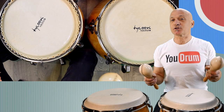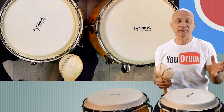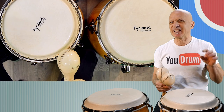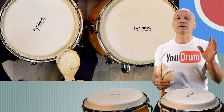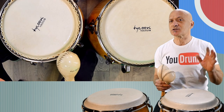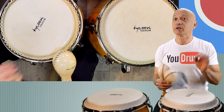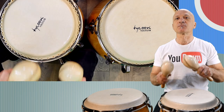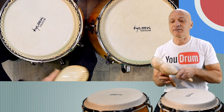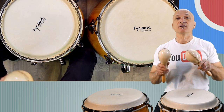Okay, there's two percussion instruments in the song, as far as I can tell. And there may be more. I'm just trying to listen in there. Sometimes it's hard to tell because there is a drum set. But I believe there is an underlying maraca part. It doesn't start right at the beginning, but if you listen in, once the song gets going, I believe you will hear something like this. And this is on upbeats. So it's one, two, three, four.